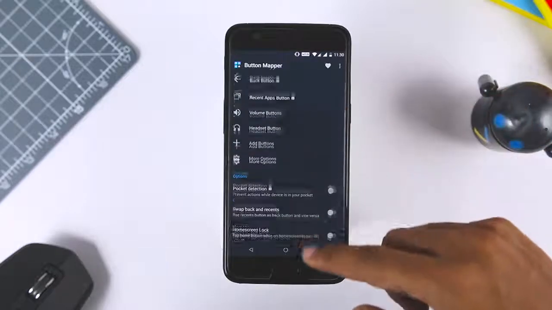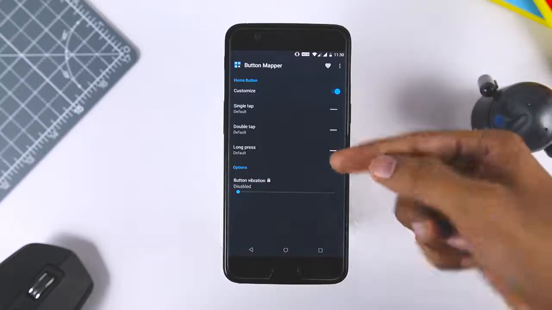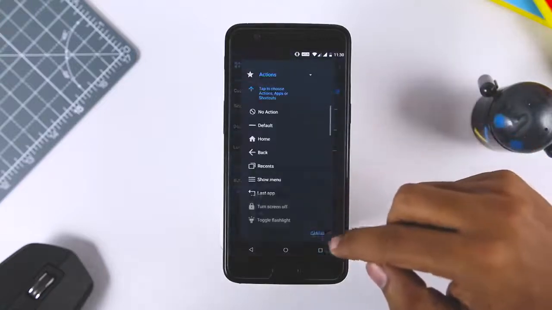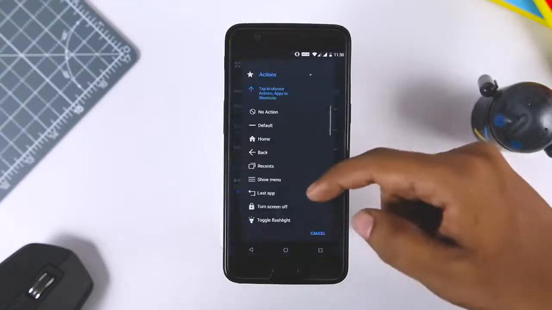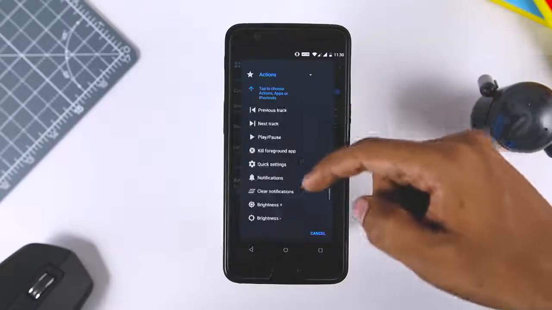Your options for customizations are extensive. To start, you have to choose which key to customize and then which shortcut you want, single tap, double tap or long press. After that, you have to decide what you want each shortcut to do. The options are extensive. You can set the shortcut to open apps or you can choose from a bunch of different options.